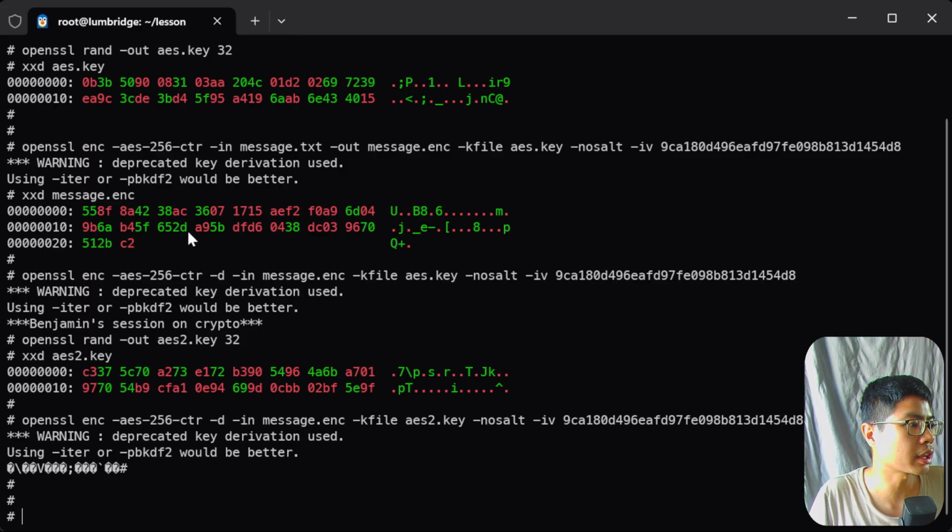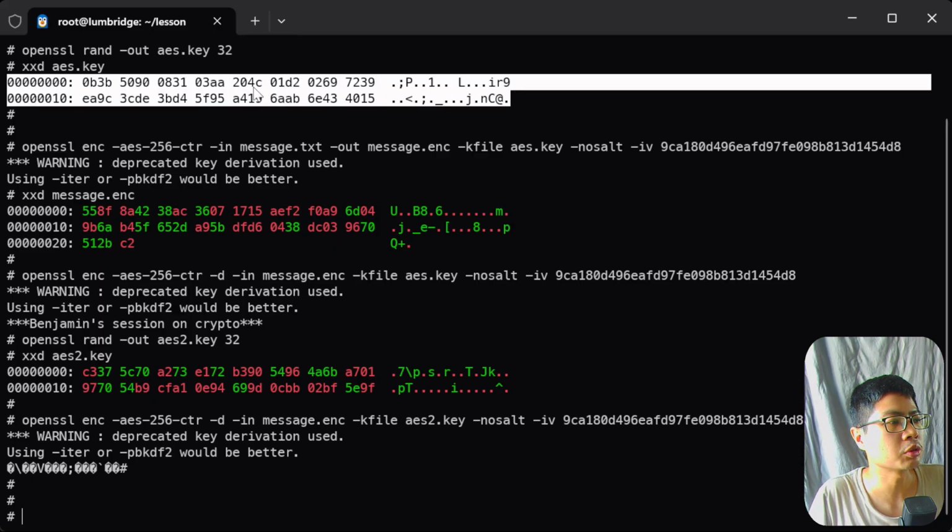So when we take a look at the key, let's see, where's the key? The key is over here. Okay, so this is a binary key, and it's not really something that is easy to transport. Some protocols, like HTTP, only support plain text. So how do we transfer binary? Things like images are also binary. This is where encoding comes into play.